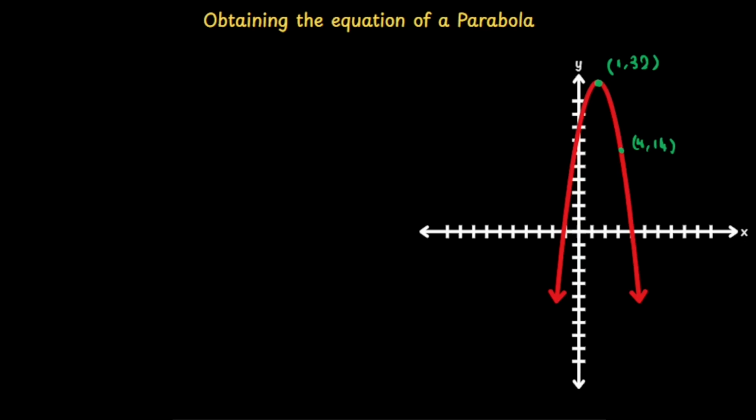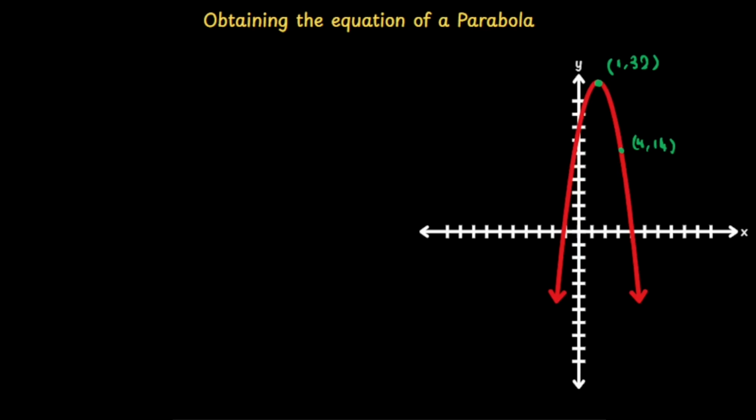And in this type of approach, they have now given us the value of the turning point of the parabola and another point on the parabola itself. In order for us to attempt this type of question, we would have to think about the information that has been given to us. And like I have said, we have now got a turning point of this parabola.